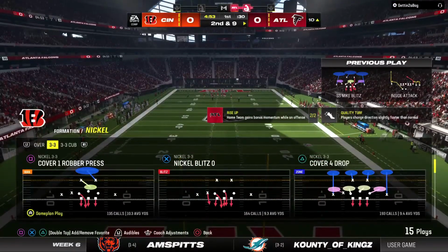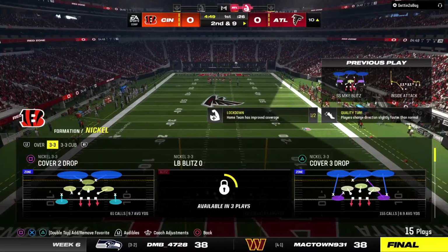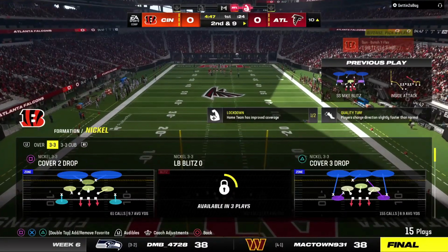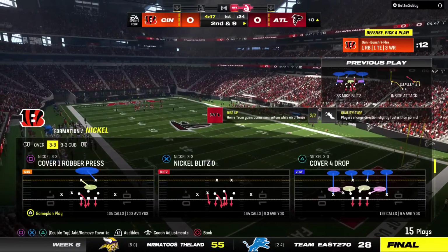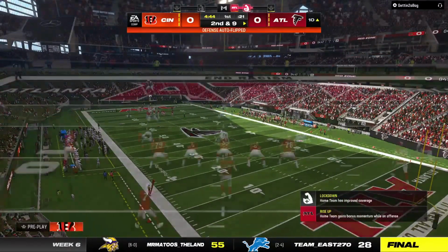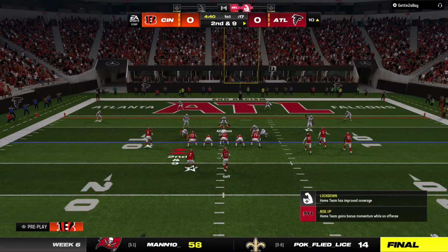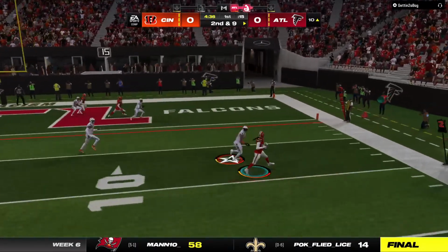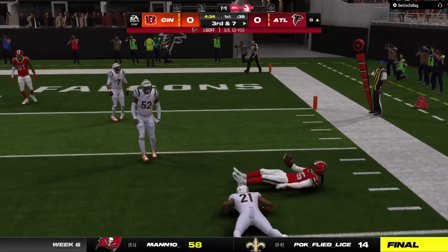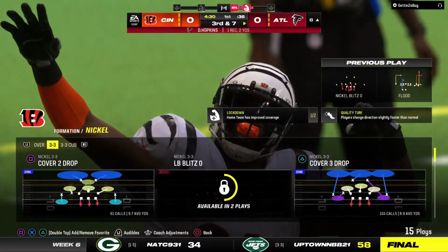And defensively, these corners struggled last week. They're struggling again here early on the opening drive. And you know that was not unnoticed on tape. So when they saw their struggle last week, guaranteed that went right into the game plan. Attack them early, see if they're going to play any better, and if not, you keep the pressure on them until things change. A shotgun snap for Goff. Firing quickly here, and that's complete. Just a gain of a couple there. 3rd and 7 now.